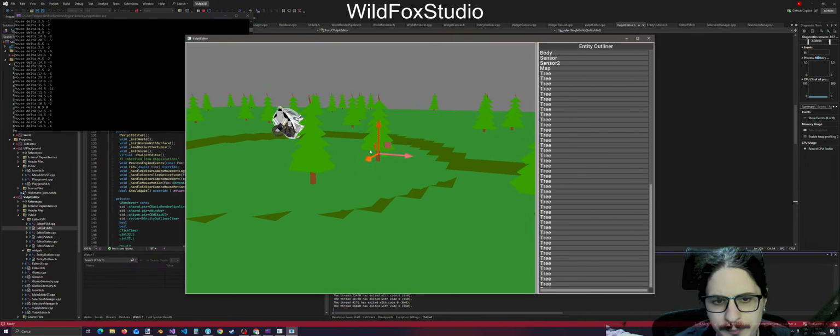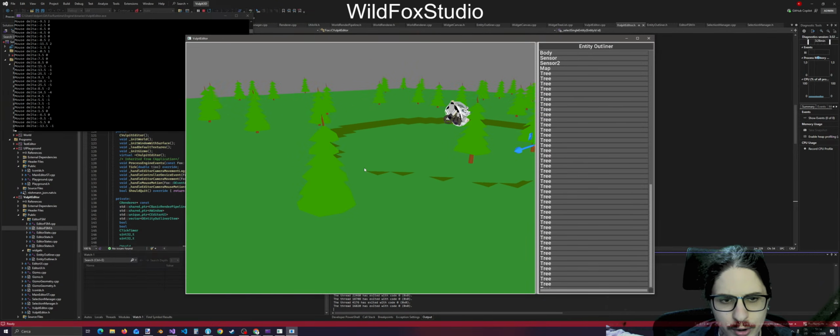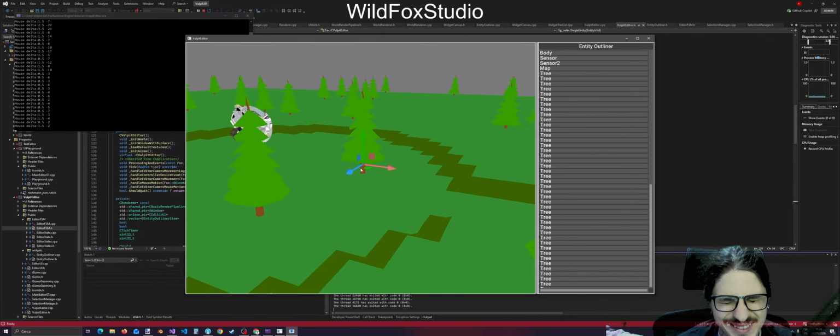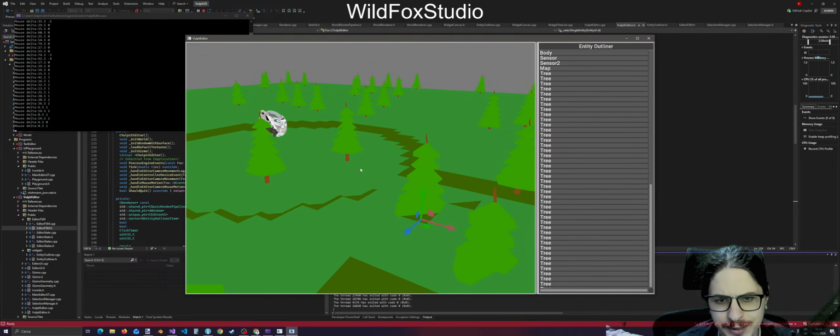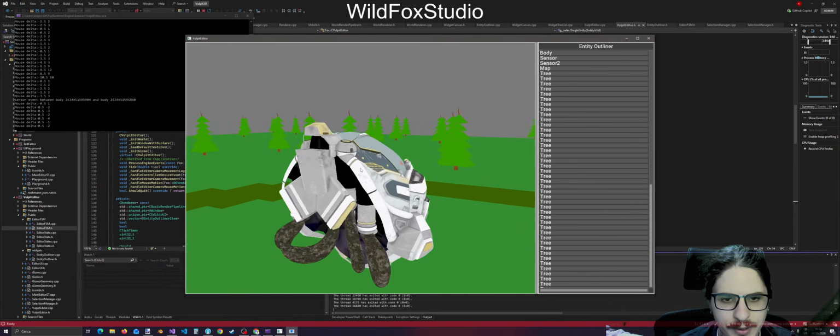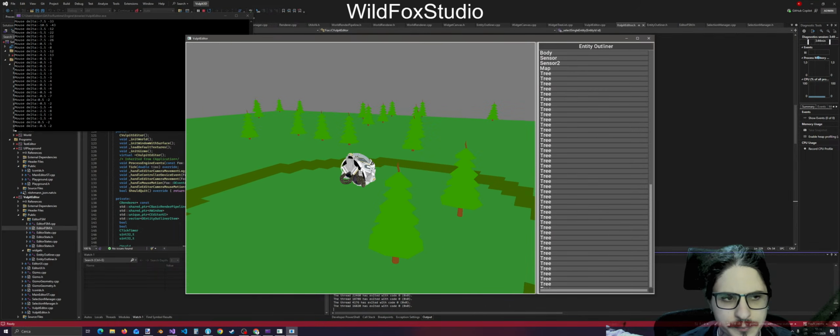You only can know by seeing the gizmo inside it, but if they're really close, you can't really distinguish which entity is selected. So I have an idea. Let's implement a simple outline shader for the selected entity.